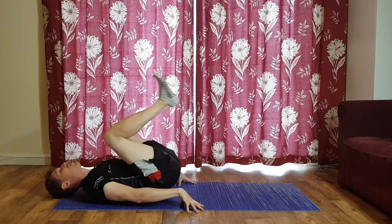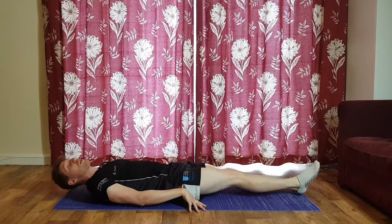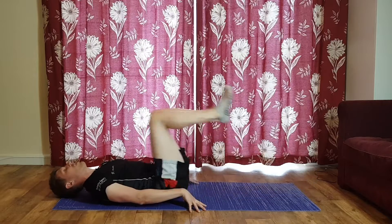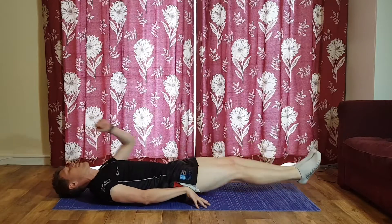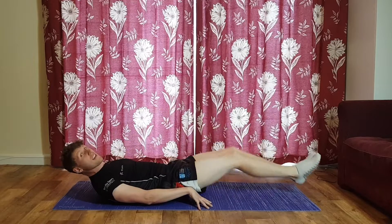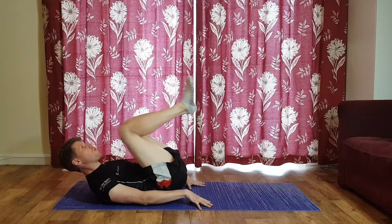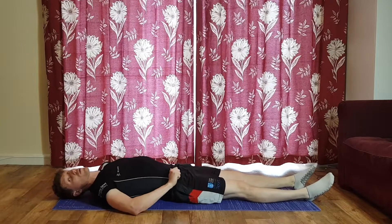Finish that sit-up, two hands onto the floor, straight into those leg curls. Legs go out fully extended if possible — if it's too hard you can do a single-leg version. For most of us, let's try double leg, heels off the floor. Hands take some of the pressure — exhale every time those knees come in.